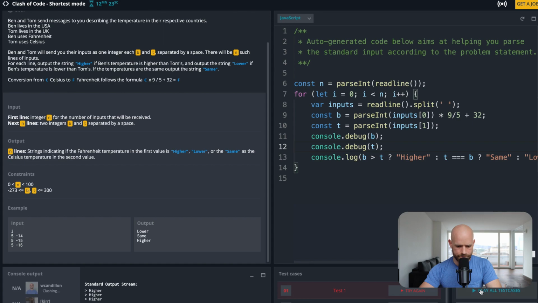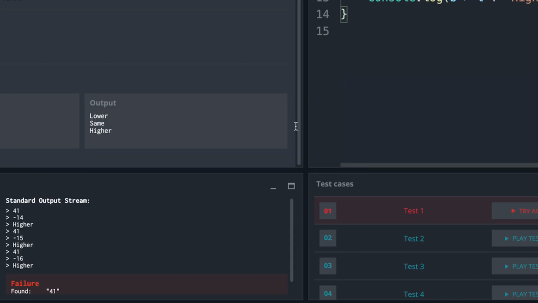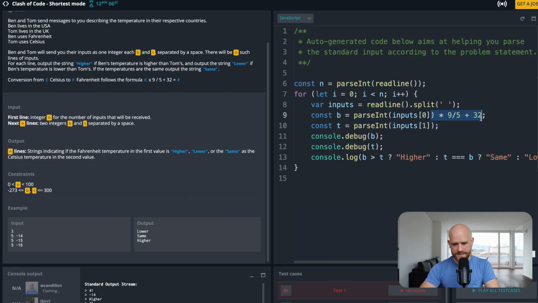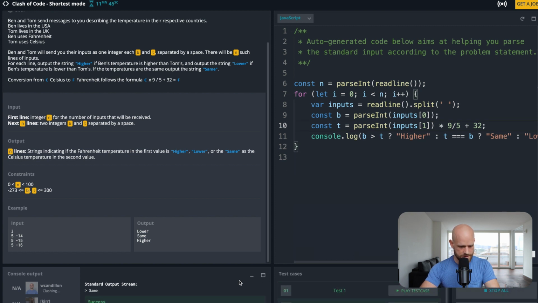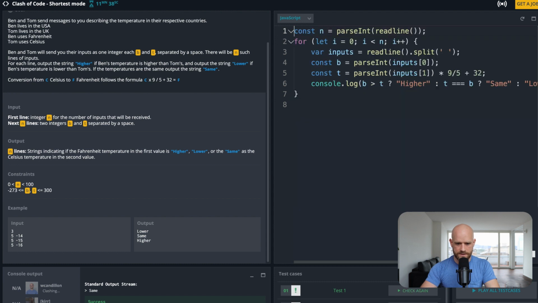Let's see. Conversion from Celsius to Fahrenheit, so I need to do it here probably. Tom is using Celsius, so I go to Fahrenheit. Okay, so I can remove the debug output, maybe. So test cases pass. Now let's try to make it shorter somehow.